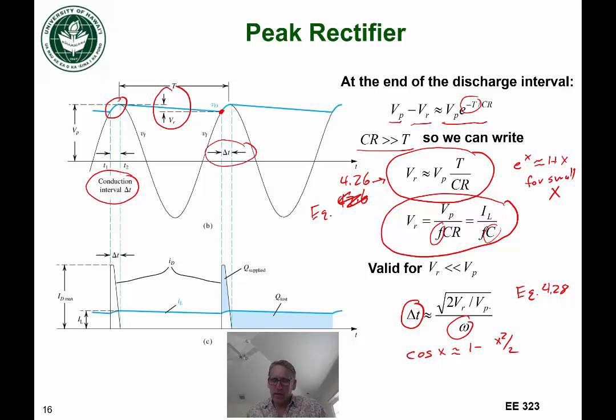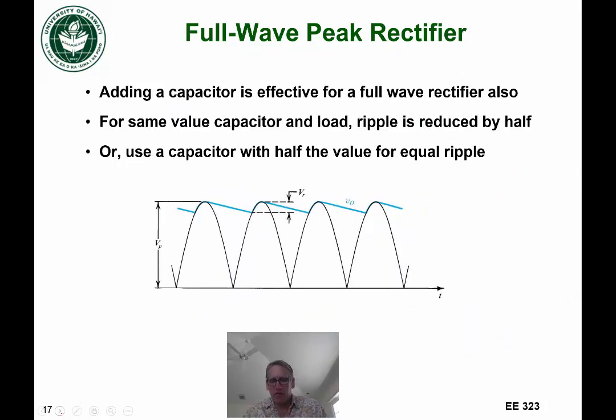Okay, so we can notice that in this example of what we call a peak rectifier, we're looking at the waveform from a half-wave rectifier. That is, we did not rectify this negative portion of the cycle. And so we can also apply this peak rectification technique to a full wave rectifier, which we would call a full wave peak rectifier. And you can see now that each of the positive and negative portions of the AC signal are rectified. And you can see that the ripple is the same. We define it in the same way. So this would also work for the full wave rectifier.